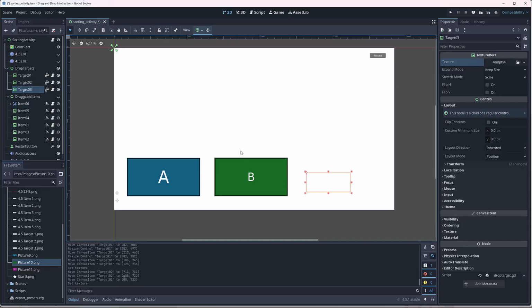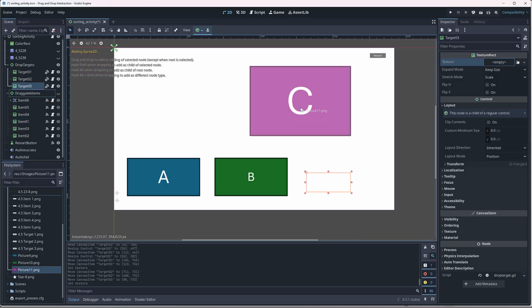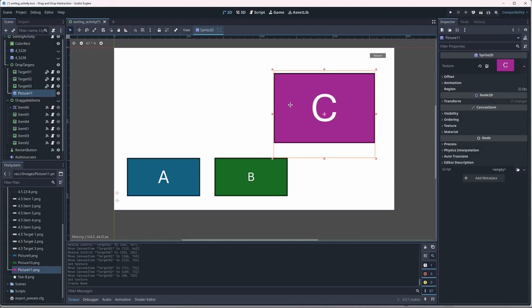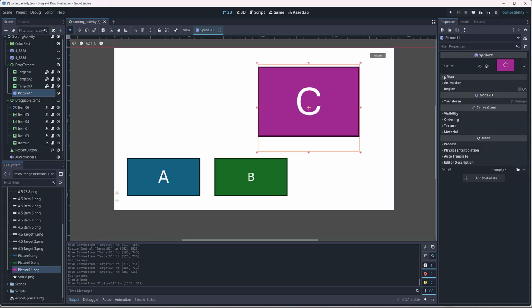And what we are going to do is picture 11 here. We're going to drag it onto the screen, and you want to locate it. Right now it went into the drop targets, which is what we want, and we want to change the offset. Actually, this isn't going to matter too much because it's not going to register the image, it's going to register the drop target here. So what we want to do is change the offset, the origin of the image, to the corner up here.